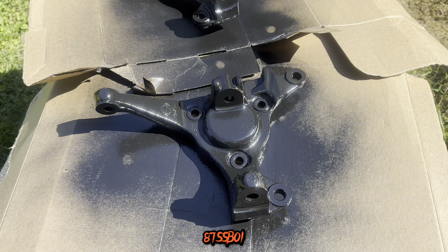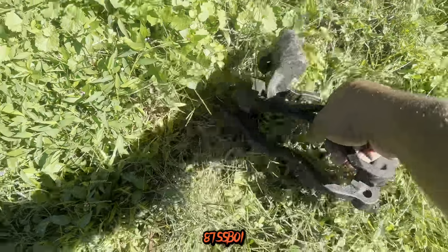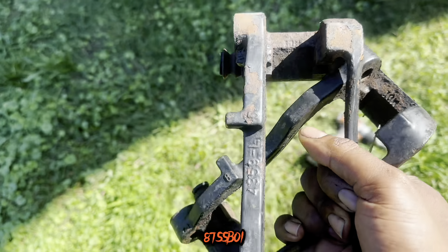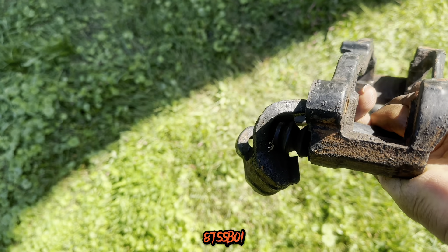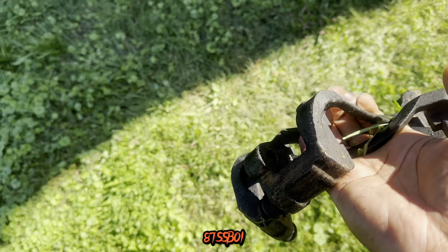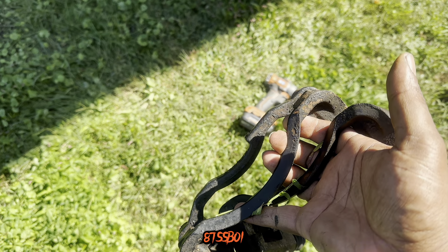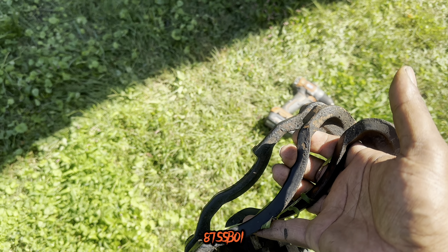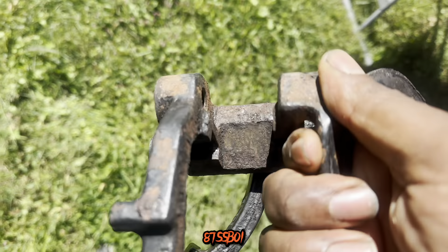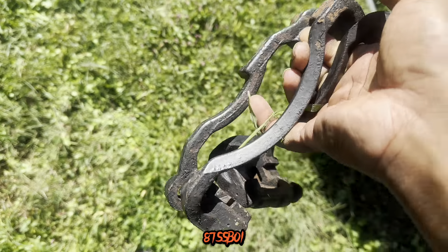The rotors and the hubs hadn't showed up yet. I also got these caliper brackets over here, and I'm just getting tired of messing with them — I want a certain look and I want it to look good. So I think I'm gonna go order some new caliper brackets. Brand new caliper brackets are only like $15, and there's a lifetime warranty on them. Plus, I get like 20% off, so it'll be $30 for both brackets — about six dollars off. I'll take what I can get. I'm just tired of messing with them. The calipers I'm still working on — they ain't that bad, but I just want to get them a little bit better.